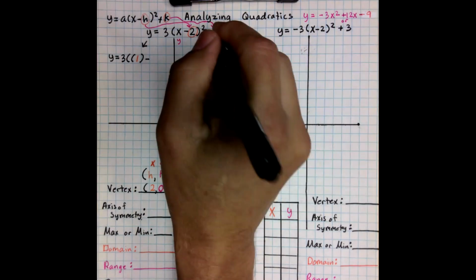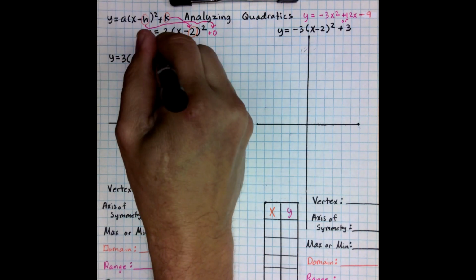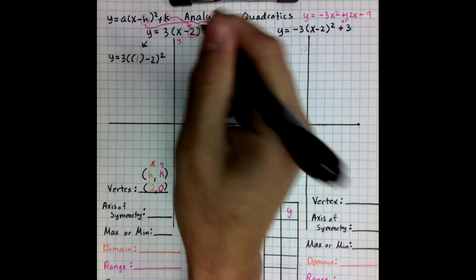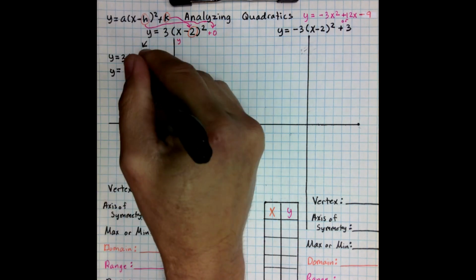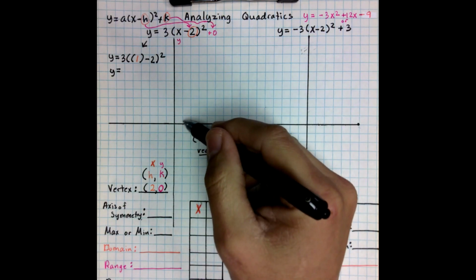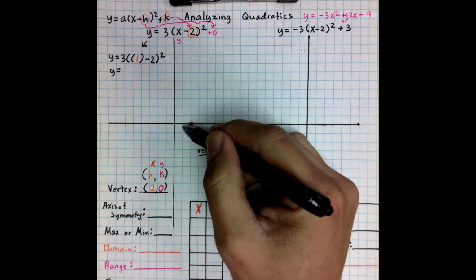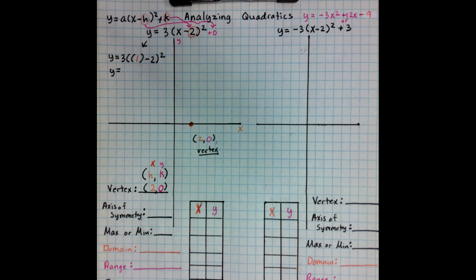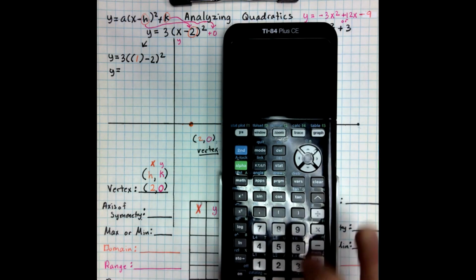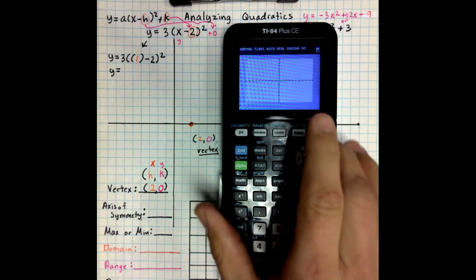and this will be minus 2 parenthesis squared. And I'll work this out and see what y is when x is 1. That's going to tell me where I should put my point on this 1 value for the x-axis. It'll tell me what the y value is, so we can plot a second point. Now I am going to do this with the calculator, just for simplicity as far as the mathematics goes.